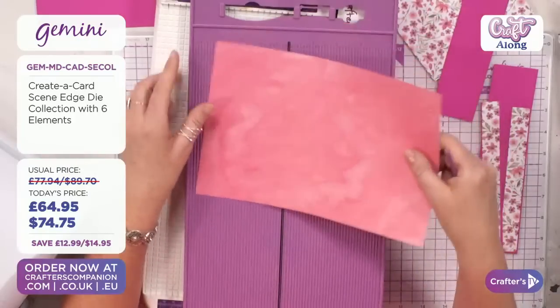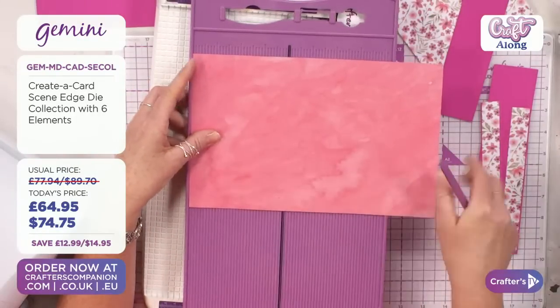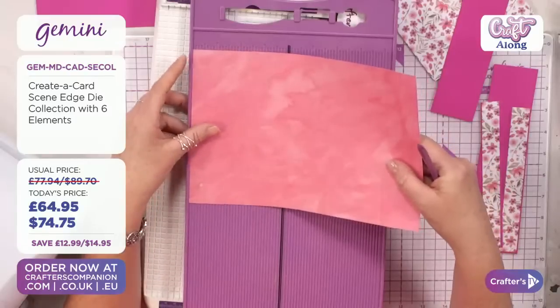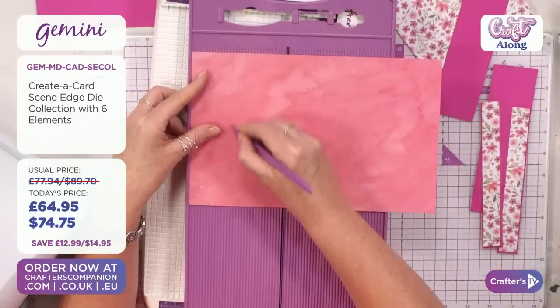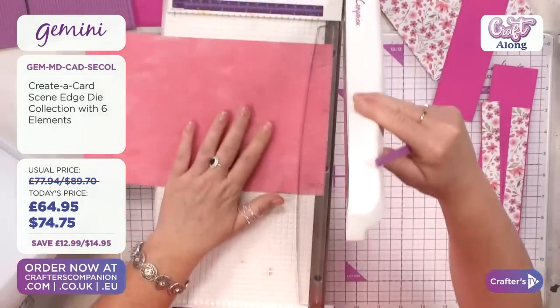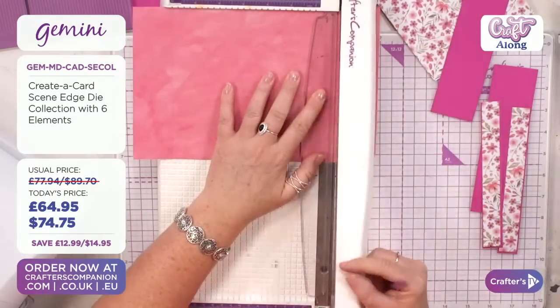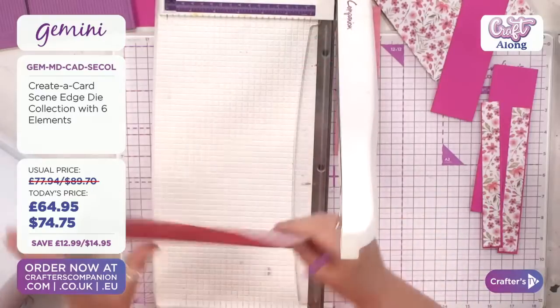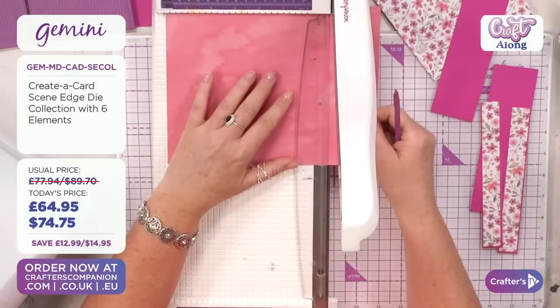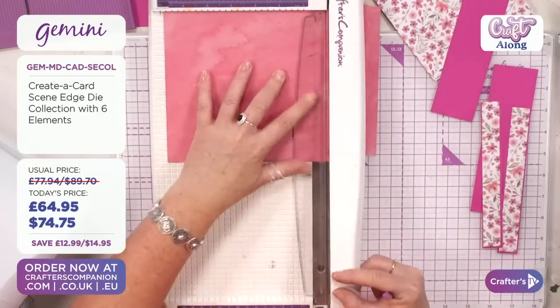Right. So 1 3/4 onto here. The scoreboard's coming in real handy today. This is why you need it in your life. Yeah, absolutely. So I'm doing that at both ends, and that way we can then just trim those off. So that's our first one. Turn it round and our second one. There we go.